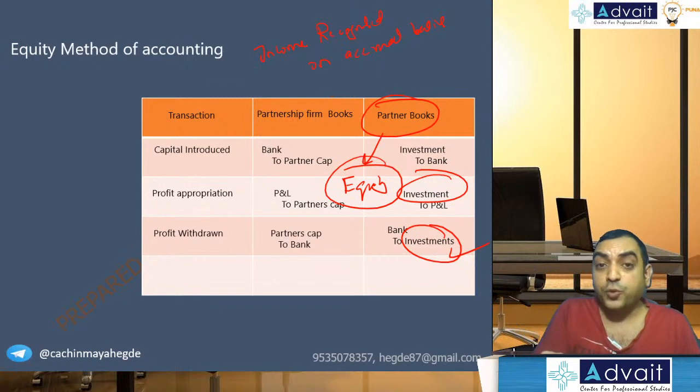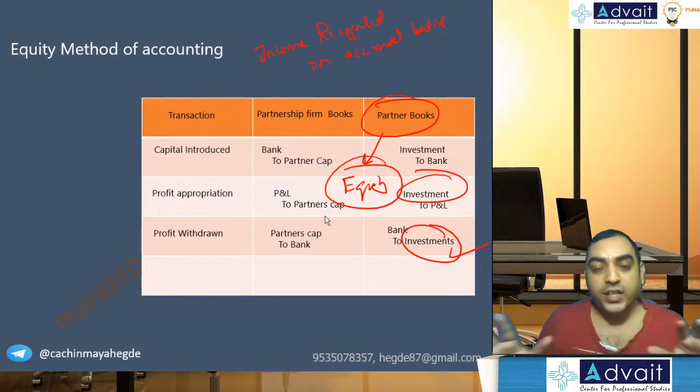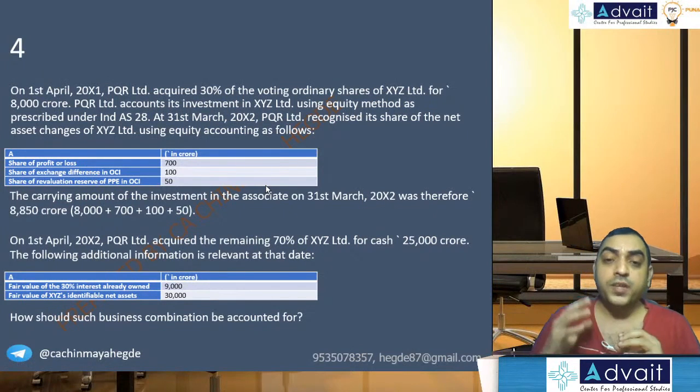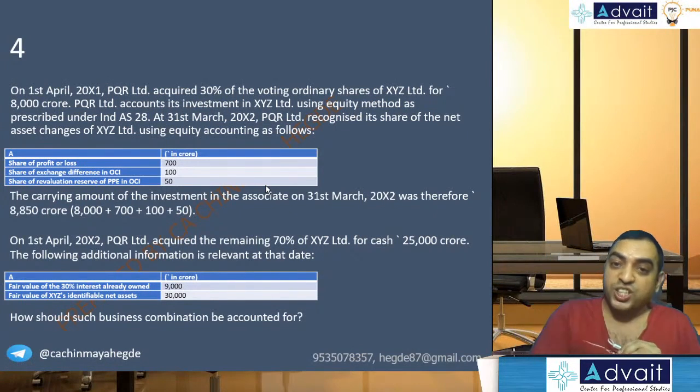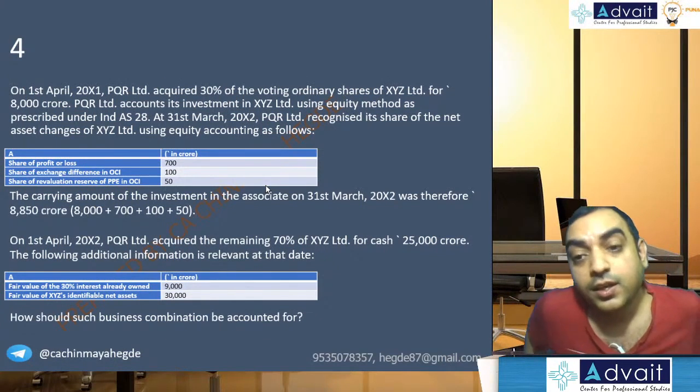Why is it not transferred to P&L? Because it's a matter of duplication. Why is it transferred to investments? Because investment is already debited for accrual, now you receive, so it is credited, therefore investment is adjusted. No distinction between pre-acquisition dividend or post-acquisition dividends. Okay, now based on this, let us solve one problem which is related to investment in associates as well as multiple acquisition.